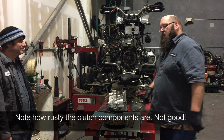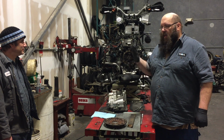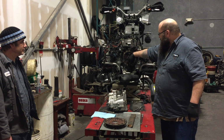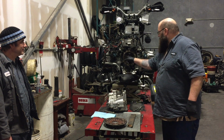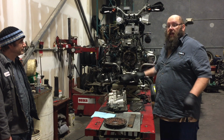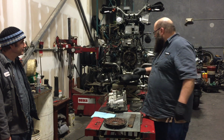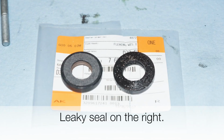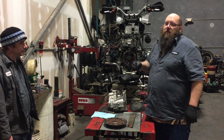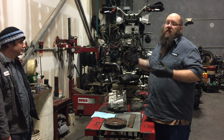So we hit a snag in our clutch job. Minor snag, but big enough to stop us where we are. This thing down here at the bottom of the engine, sorry, what's this piece? Flywheel. Underneath the flywheel is the counterbalancer. That's the thing that makes it so when the engine's running, it doesn't vibrate and shake you off the back of the bike. It's got a seal on it that's leaking, weeping, seeping, which might not be a big deal, but because fluid's coming out of it, that means that it needs to be replaced.